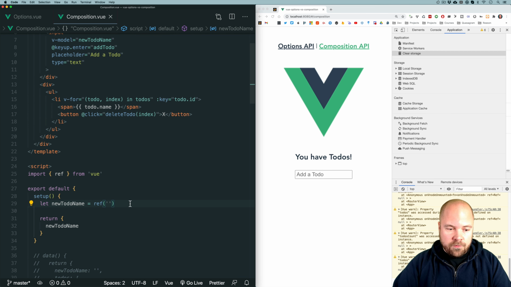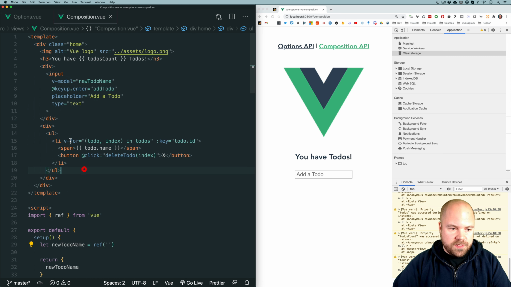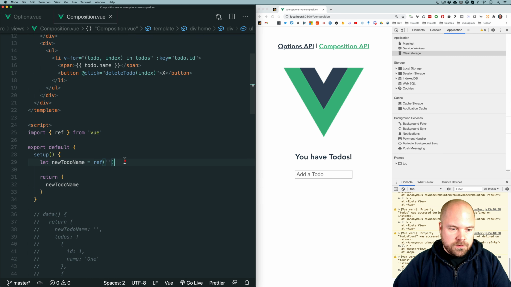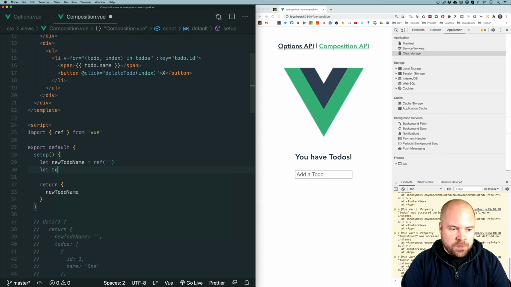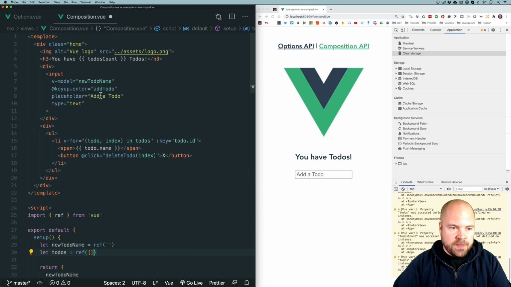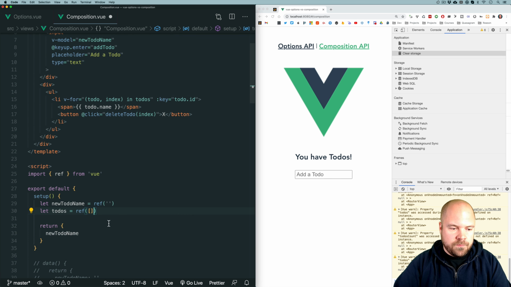Okay, let's set up another ref for our to-dos, which this v-for loop is looking for. So again, we just do let to-dos, trigger the ref method, and pass the initial value in here. And this is going to be an array. Because our template is already hooked up to this to-dos variable in this v-for loop, we should be able to pass some to-dos into this array and see them on the page.